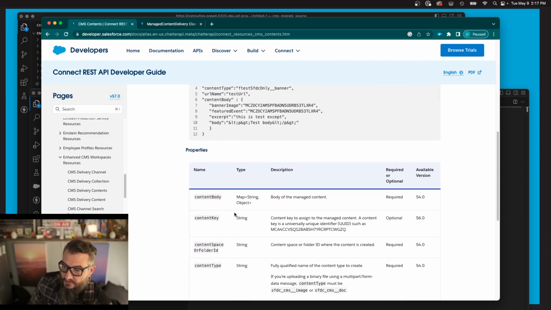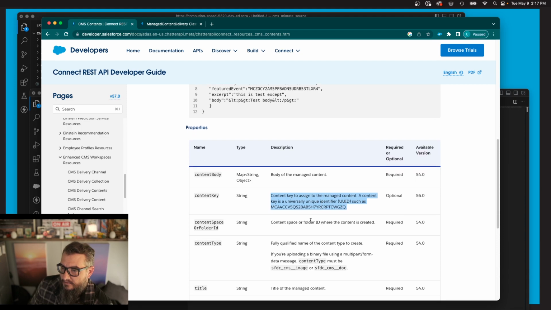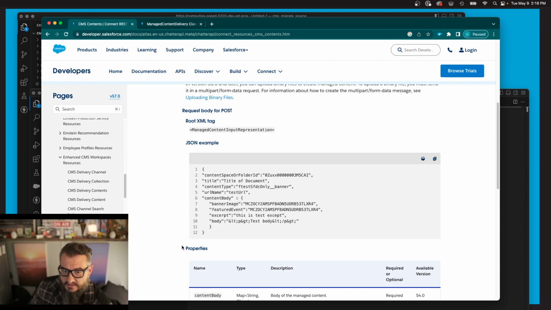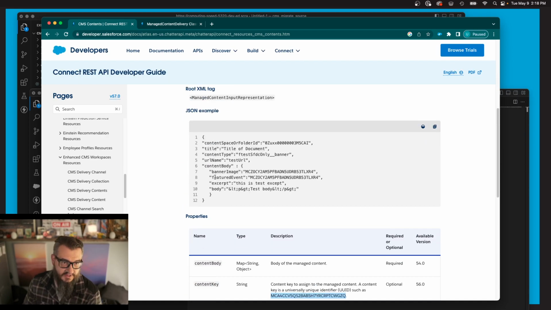I think that, again, the question is, can we, content key is optional. Okay, so we want to pass that in. Can we update, right? I think that's if I pass it, so I think that's probably our first check, right? Can we publish, and maybe we don't even need the source and the destination yet.